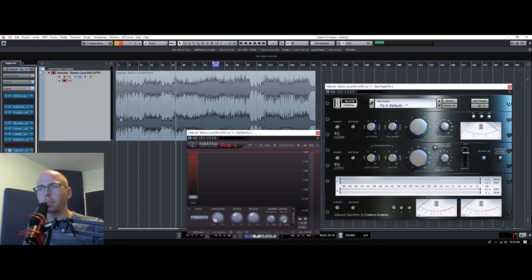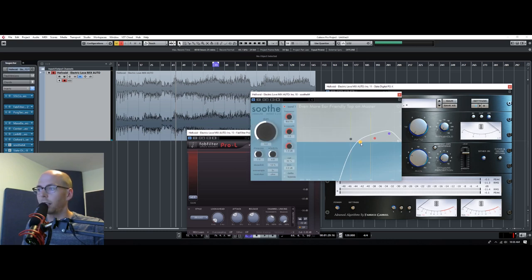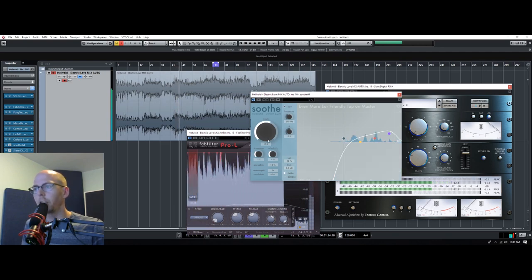This is a magical plugin. I love this one. This is Soothe. I guess it finds annoying resonance frequencies and selectively ducks them down, kind of like a multiband compressor. But I'll show you when I put it on solo mode or delta mode what it's doing. It's crazy, but it hones in on the cymbals, and it can pull down the really annoying frequencies that we hear. So here you go.